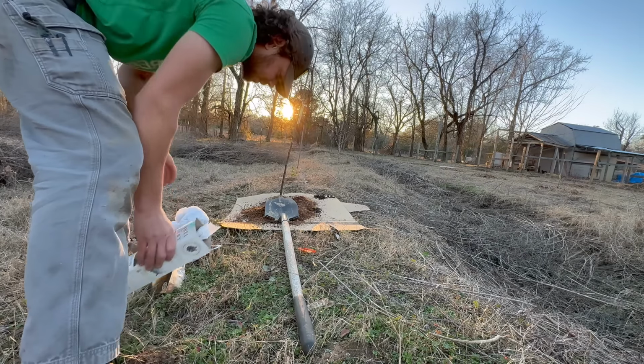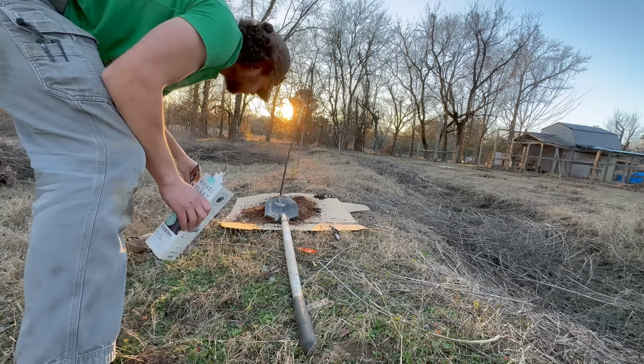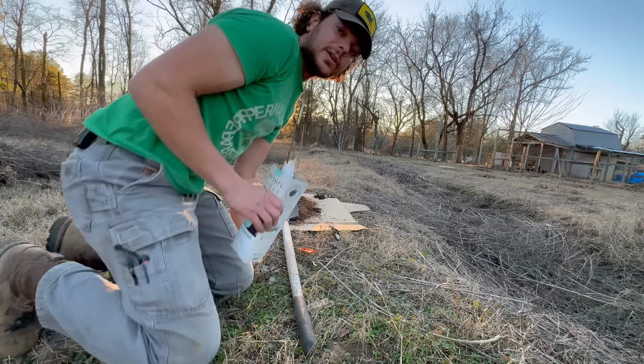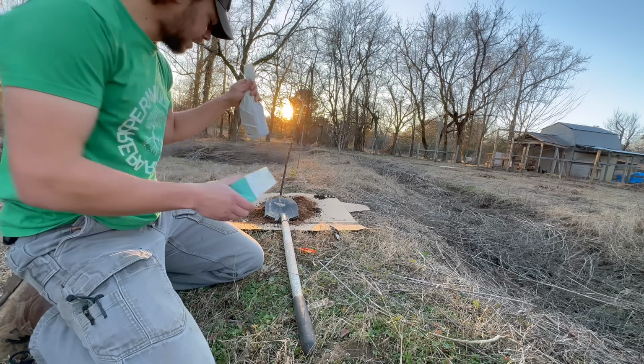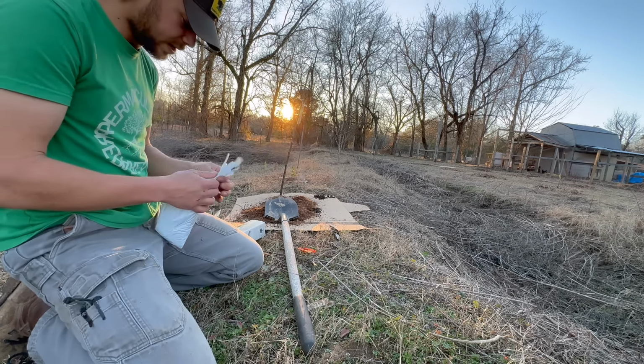Right here is where I'm going to put my blueberry. And you can mimic the same guilds around your blueberries if you'd like. Just depends on how much production you are ready for.